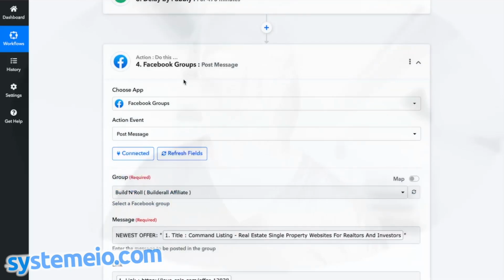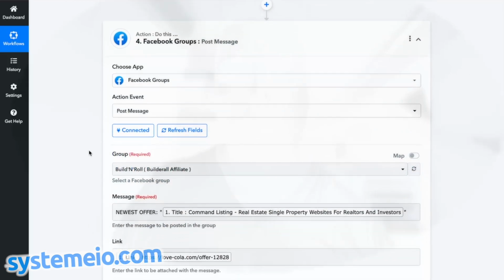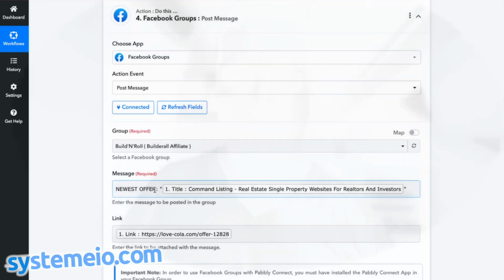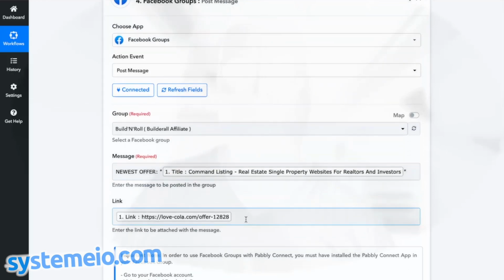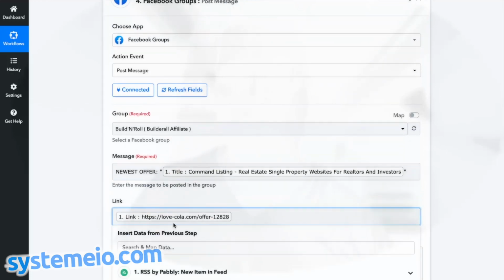To make it clear, once you have this, for instance, here, post message. On a Facebook group, you have to own your group and add the Pabbly Connect app to your group. And then you can choose it and put it in the message, and the link. Here, you can add at the end of this link: you put the link that you received in the RSS feed, and you can add sa equals and your affiliate ID, and then it will be tracked to you. So the link, you modify it.